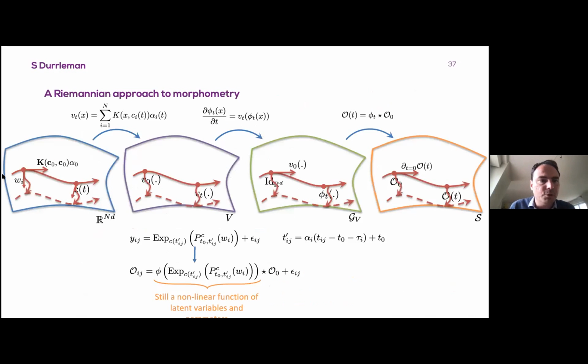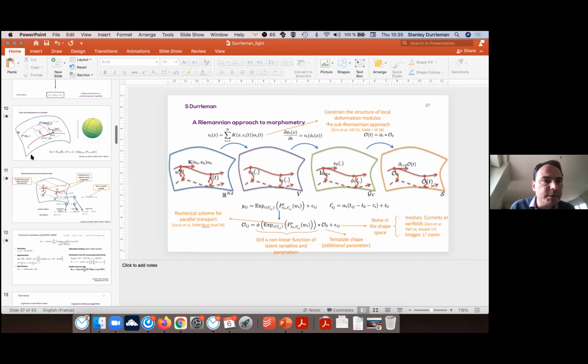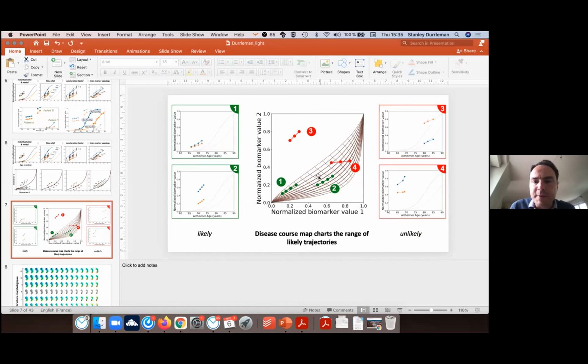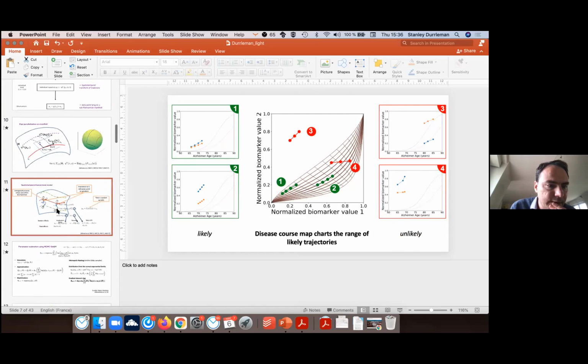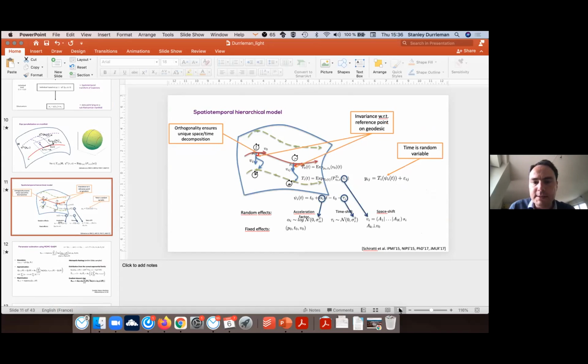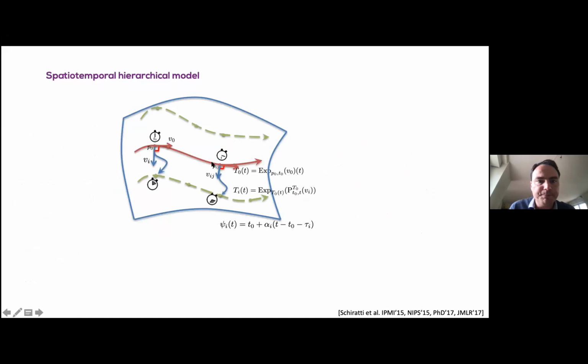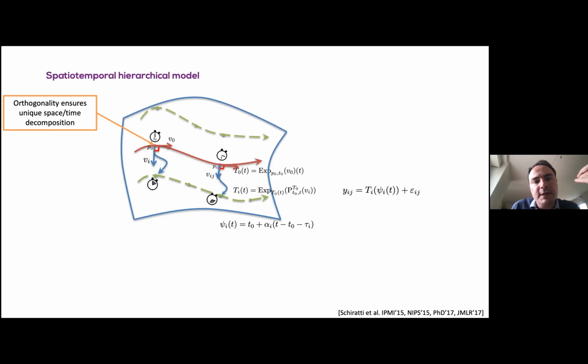Here, if I go over here, all these parallel curves here, how to say that differently? Okay, in this construction, what is nice, and the property that we ensure, so you have this time shift here. It's defined on point P0, but parallel transport here is an isometry. So if you assume a normal distribution of the VI here at this point, at a later time point, it's also a Gaussian distribution. So this VI is attached to a point because we need that for computation, but intrinsically what it shows is that the whole trajectory is moving.